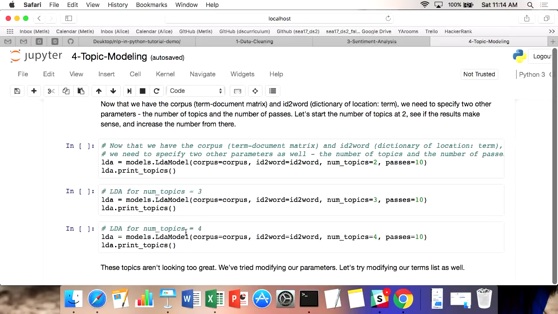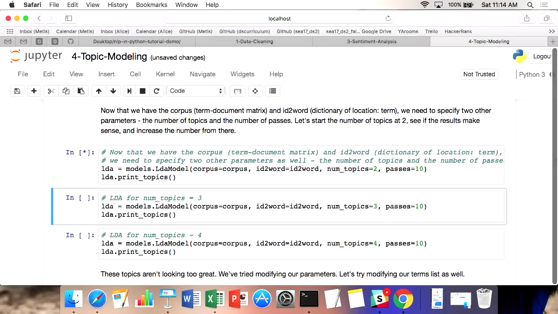So with LDA here, you can see it requires 4 things as input. The first is our corpus, which in this case is actually our term document matrix, but they call it a corpus. Then id2word, which is our dictionary of, for this term, where's its location in that term document matrix. Our number of topics, which will start at 2. And then our number of passes, which will start at 10. The reason I'm starting at 10 is that 10 is actually not that many passes to make all those updates, but just for this tutorial, I want to make sure we have some time to run through all this.